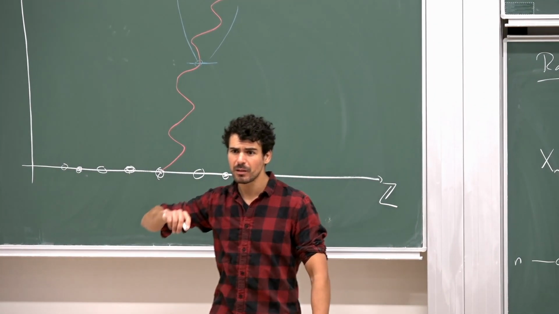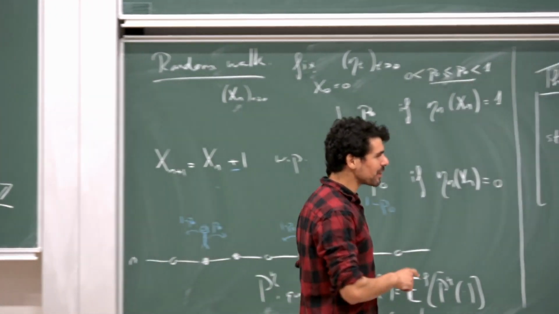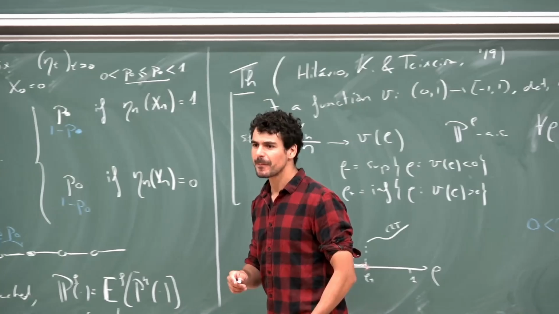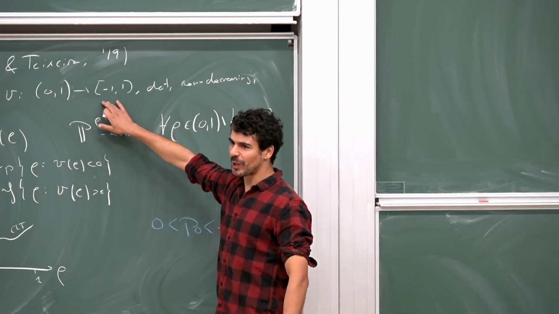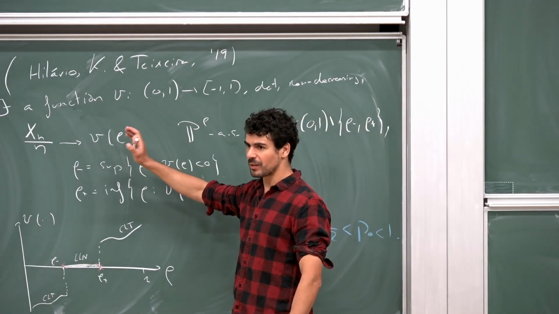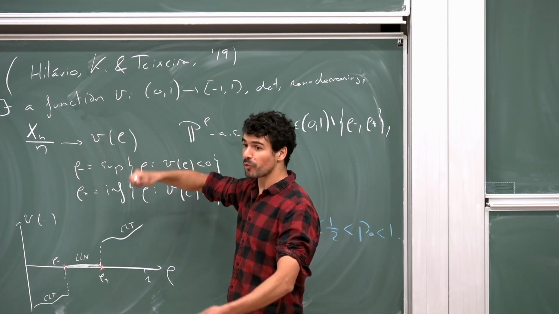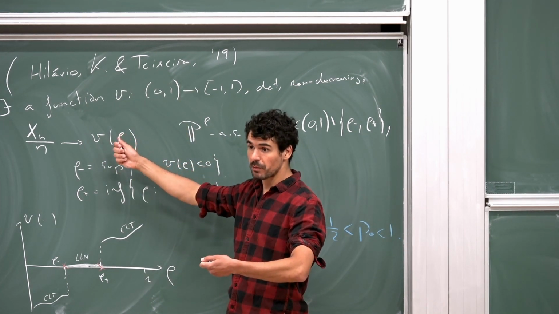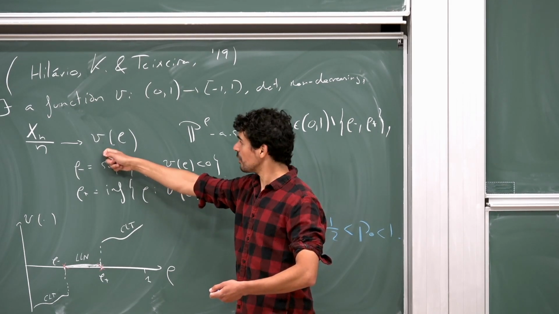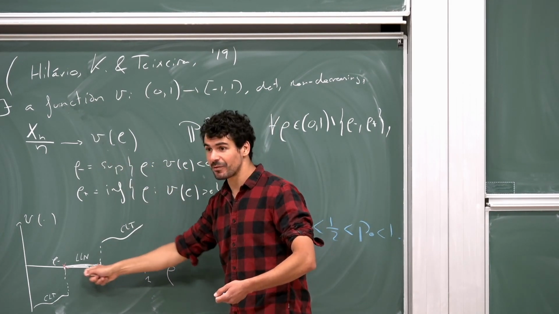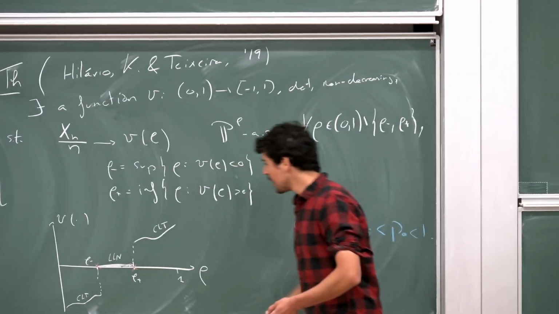But you know that there are at most two jumps or not? At that time, we still don't know actually. But how do you define V? I'm not going to talk about this paper in particular, but there is a deterministic function, you can define two quantities V plus and V minus that are always well defined, and then the paper proves they are actually equal, and that's what we call V, in terms of the distant limit of the walk when it converges. So it exists, regardless of whether the law of large numbers holds or not.